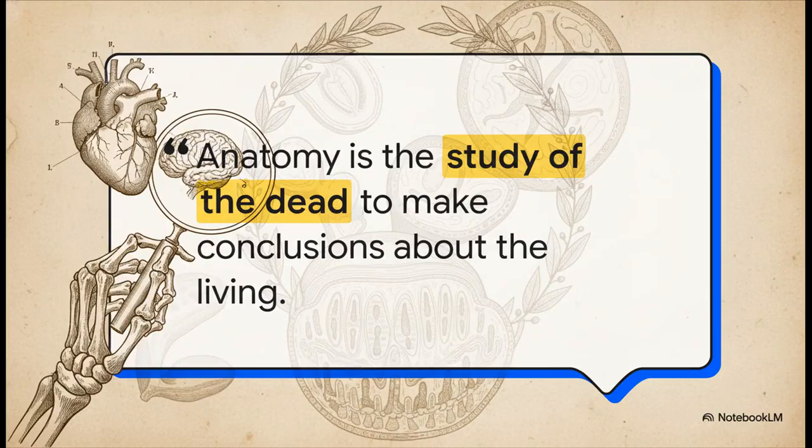So let's kick things off with this really powerful idea from an anatomist back in the 19th century, Joseph Hyrtl. What he's saying here is pretty deep, right? The whole science of anatomy is built on this fundamental principle that by respectfully studying those who have passed on, we can learn so much about how to help the living. It's kind of like taking a watch apart to truly understand how it tells time.